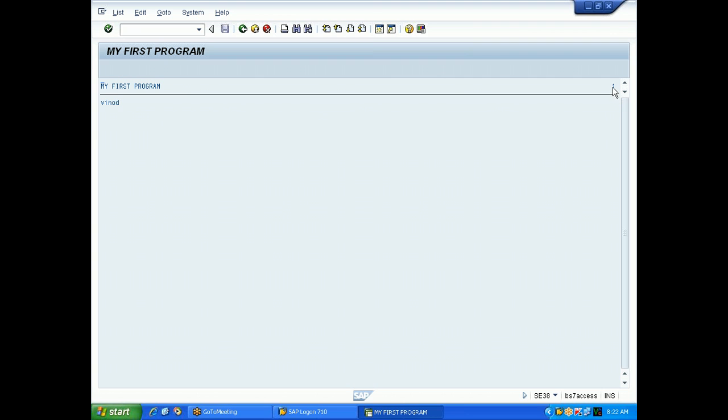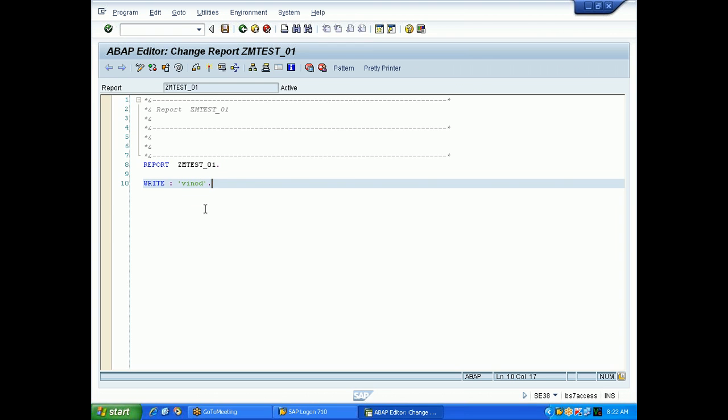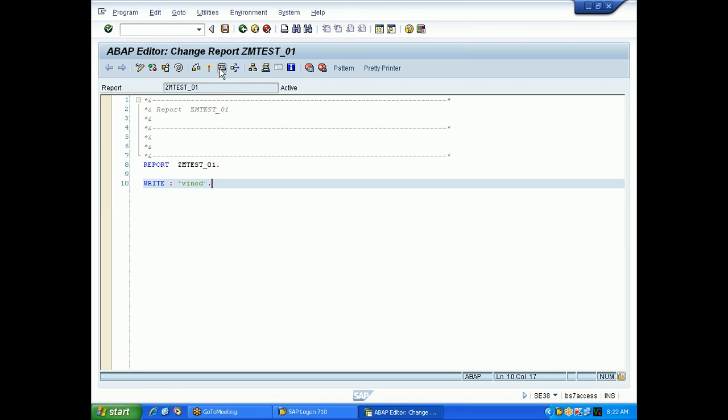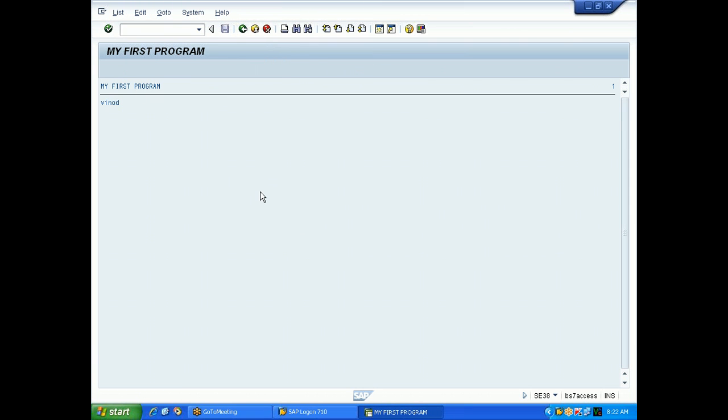If you observe on your right-hand side, this is the page number. And there is an underline below this, and after that comes the printing. So by default these things will come. Now you understand, right? This is the screen where you write the coding, and this is the screen where you can see the output. This is called the ABAP editor, and this screen is called the output screen.